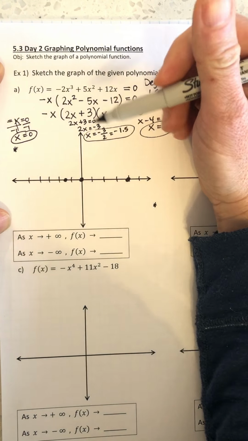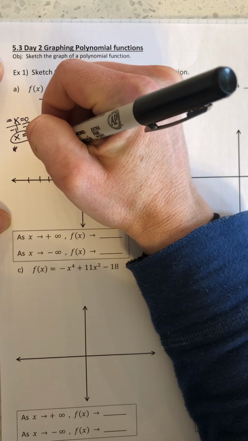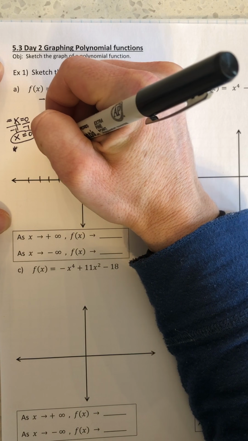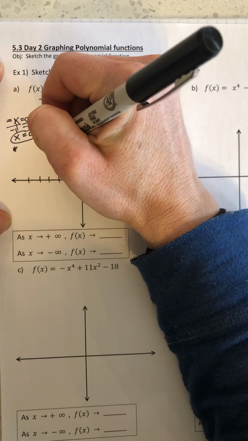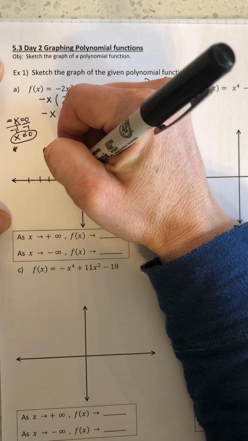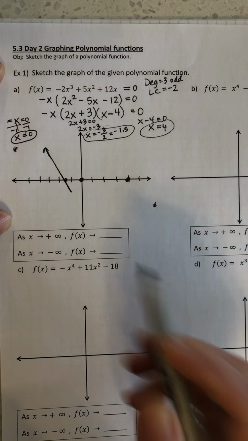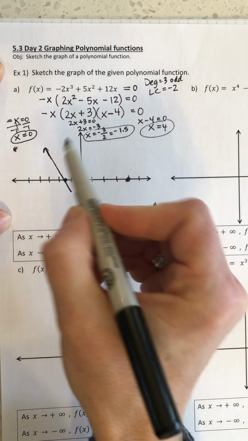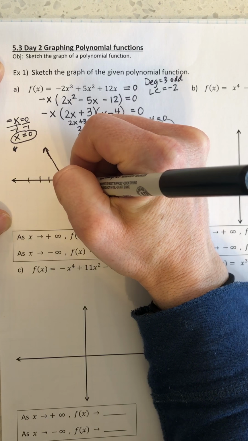All right, well now the graph should fill itself in. So I know I have to end up and I have to head towards that x-intercept. So I'm going to do that. So end up, and let's head towards our first x-intercept. What is your graph eventually going to have to do to head towards the next x-intercept? It has to turn. So at some point, you've got to turn.